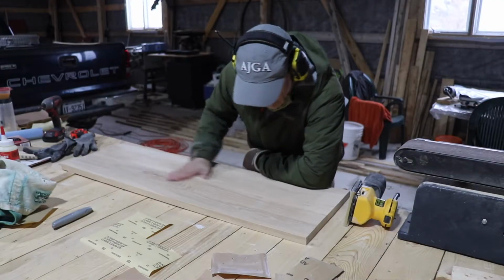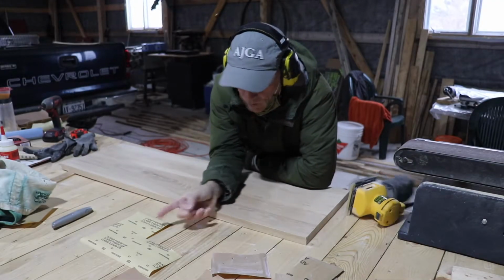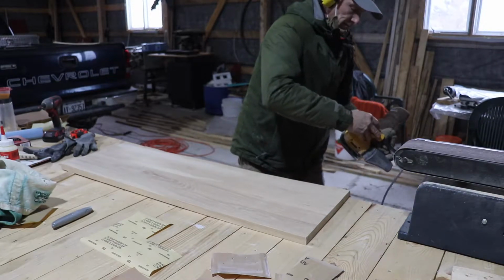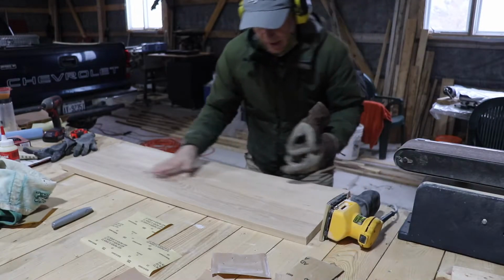That is smoothed out quite nicely. So I started with 60, went to 60. The spirits have taken hold of that sander.